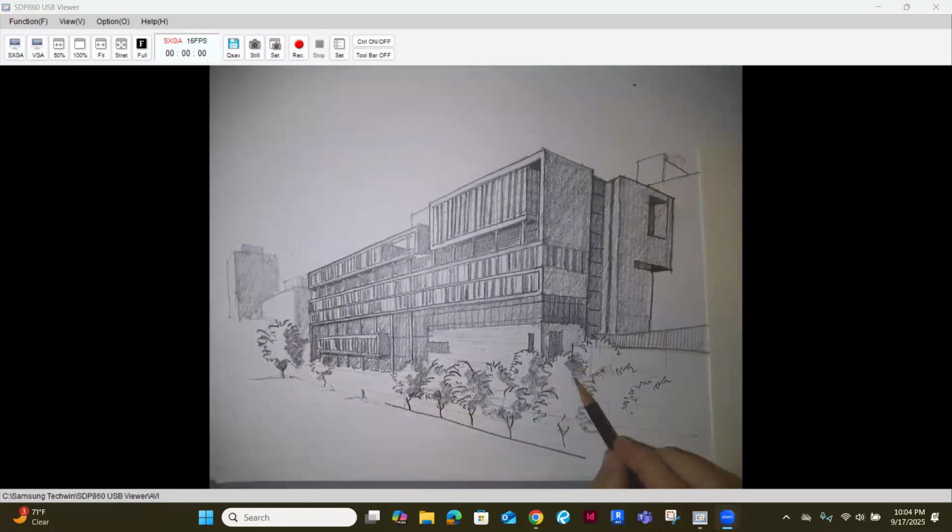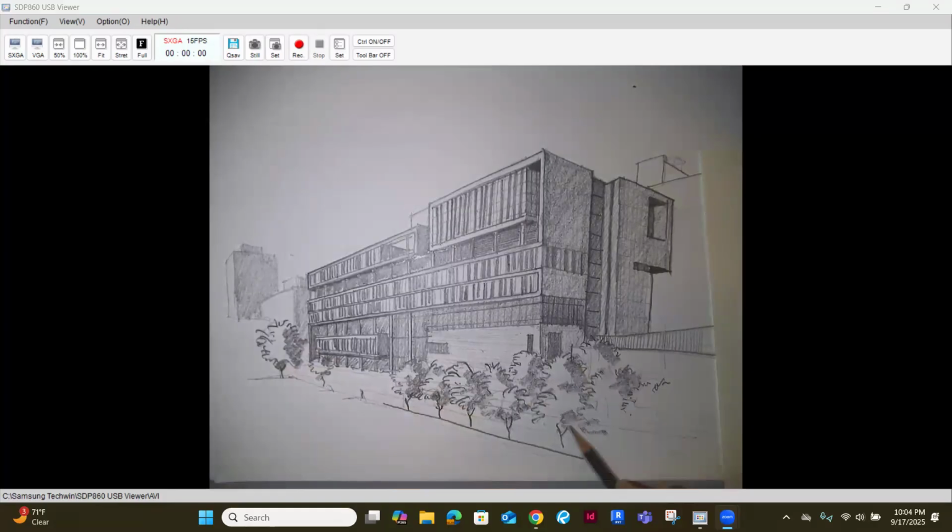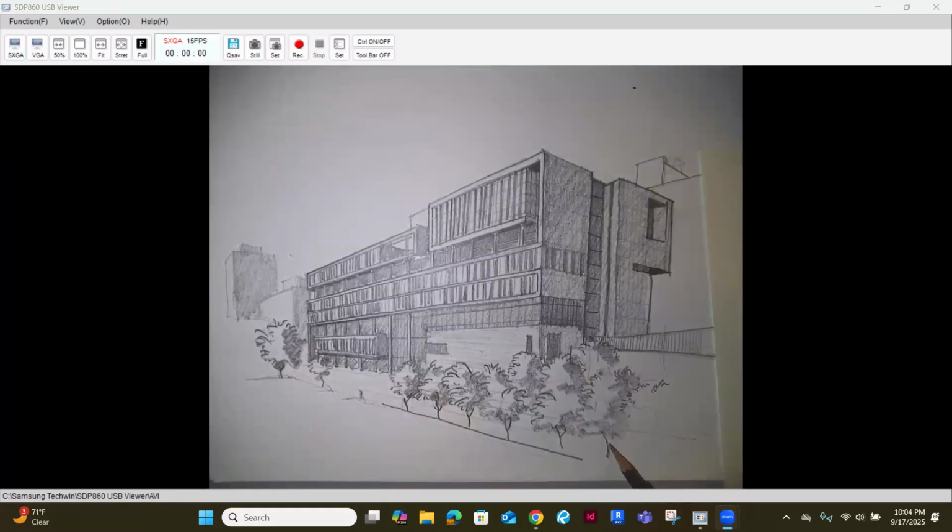So one side of that tree is in shadow and the other one is in sunlight. And so this is the most basic way of indicating trees. And you could even go so far as adding a little bit of a shadow just on the edge there.